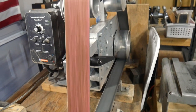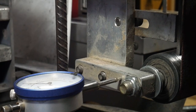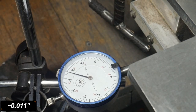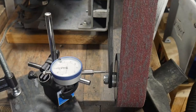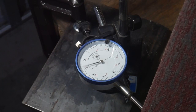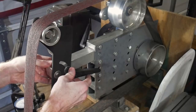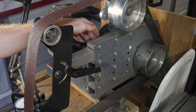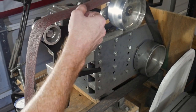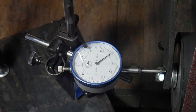As far as function goes, the attachment works just fine as a slack belt should. My major gripe is that it's very flexible. For reference, my normal flat platen has about 11 thousandths of an inch of movement at the bottom wheel — that's my benchmark. When I throw on the slack belt attachment I have way more travel — about 33 thousandths of an inch. Even when I loosen the belt substantially, I still have around 30 thousandths of travel on the slack belt attachment.